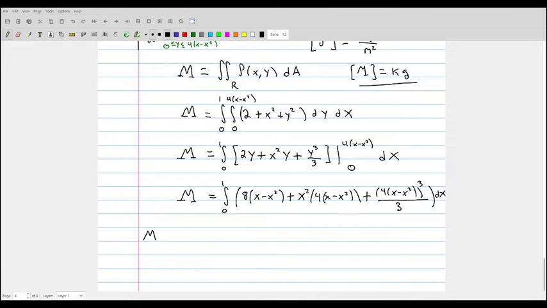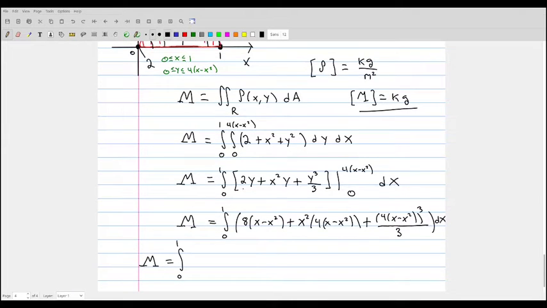So the main issue with this integral is that it's a little bit long in terms of the algebraic expansion of these terms. So I'm not going to go over the algebra right now of how to simplify this. The main trick here is that you have something cubed, so x minus x squared cubed. So you'll have to expand that cubed term out. You can do that using the FOIL procedure or Pascal's triangle.